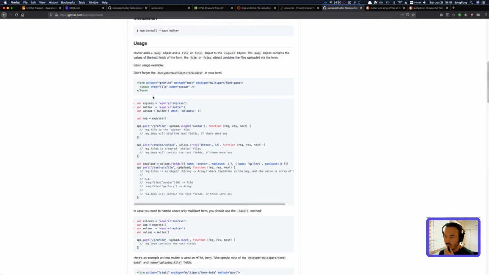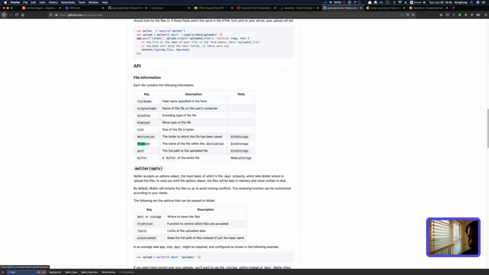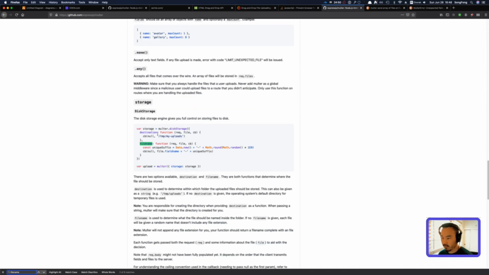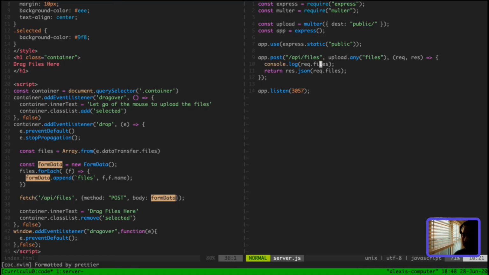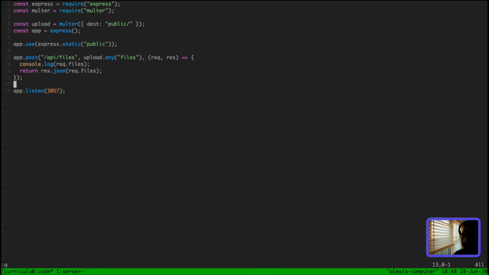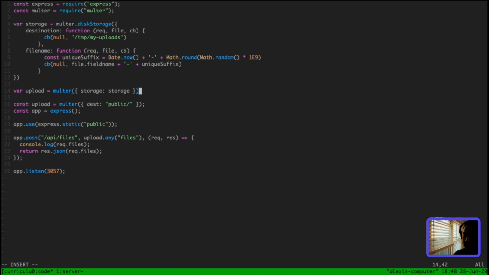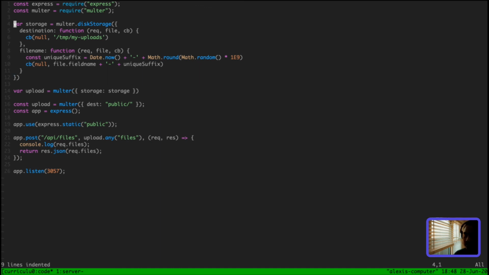Now I want to check the file name. Okay, so storage. I need to do it like that. That's how I create the upload. So instead of doing it like this, I need to create a storage object where the destination is my public folder.